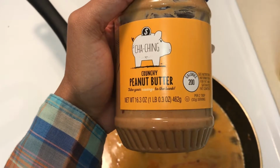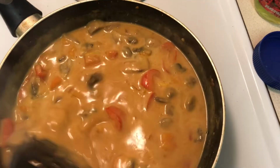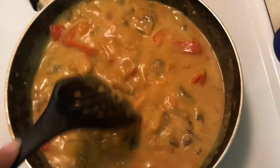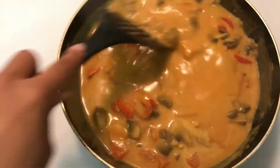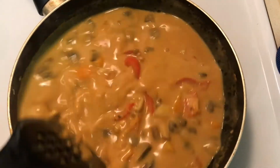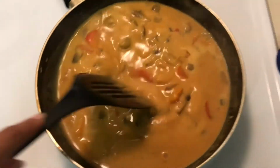Crunchy peanut butter. Yeah, we need some crunchy peanut butter. You can just put peanuts, but I forgot to get peanuts. And this is the crunchy peanut butter, so it's got nice little peanut pieces in it. Do not use if you are allergic to peanuts.